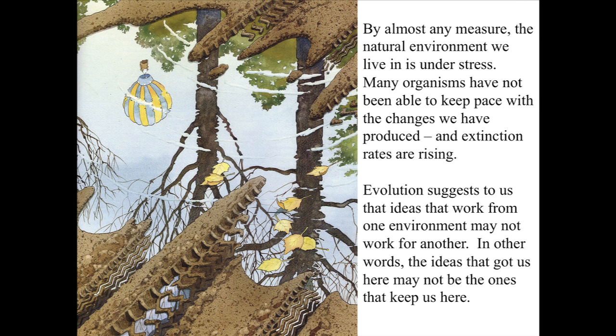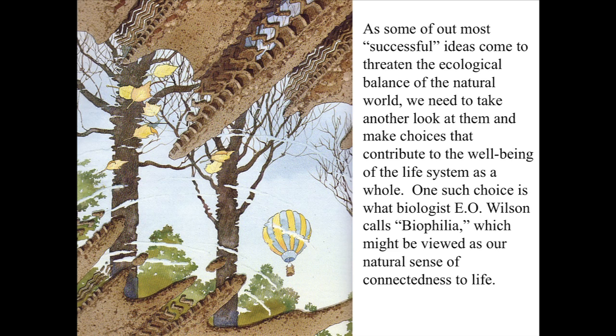By almost any measure, the natural environment we live in is under stress. Many organisms have not been able to keep pace with the changes we have produced, and extinction rates are rising. Evolution suggests to us that ideas that work from one environment may not work for another. In other words, the ideas that got us here may not be the ones that keep us here. As some of our most successful ideas come to threaten the ecological balance of the natural world, we need to take another look at them and to make choices that contribute to the well-being of the life system as a whole.